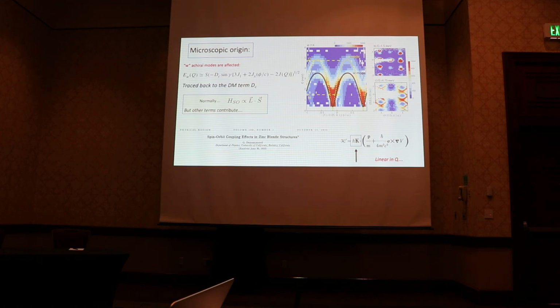Now, you wouldn't expect that to actually make a big difference because the spin-orbit coupling depends on two angular momentum operators, so that should obey time reversal symmetry. But remember this crystallographic structure is P321, so actually it lacks this inversion center. So you can get other terms that come into the spin-orbit coupling that are actually linear in Q, and therefore this may indeed be the origin of what the effect is here, where it's coming from.